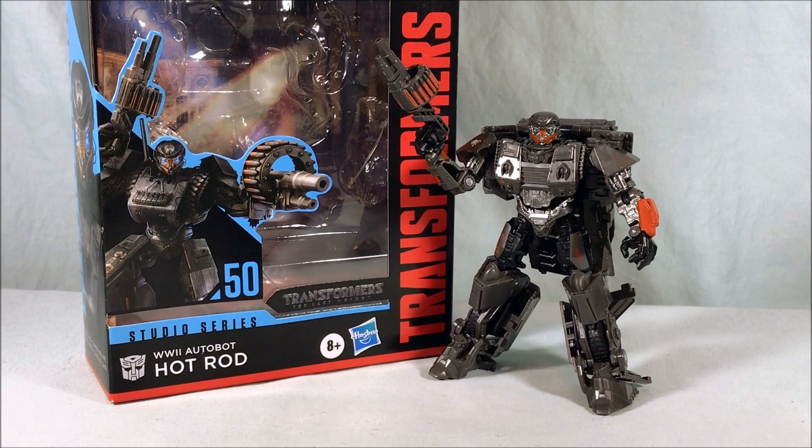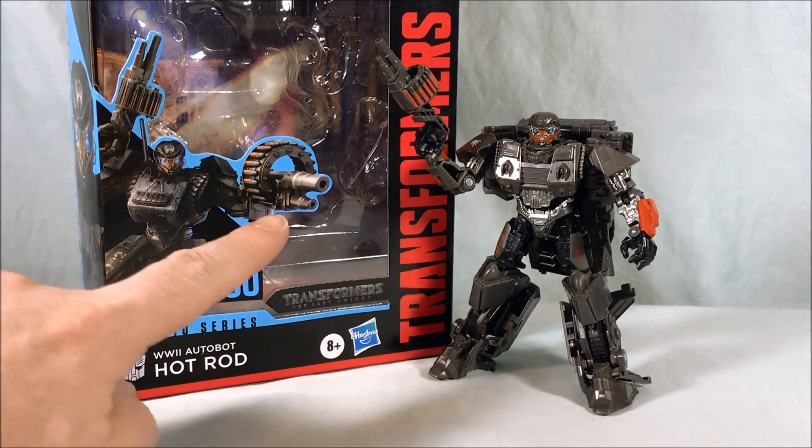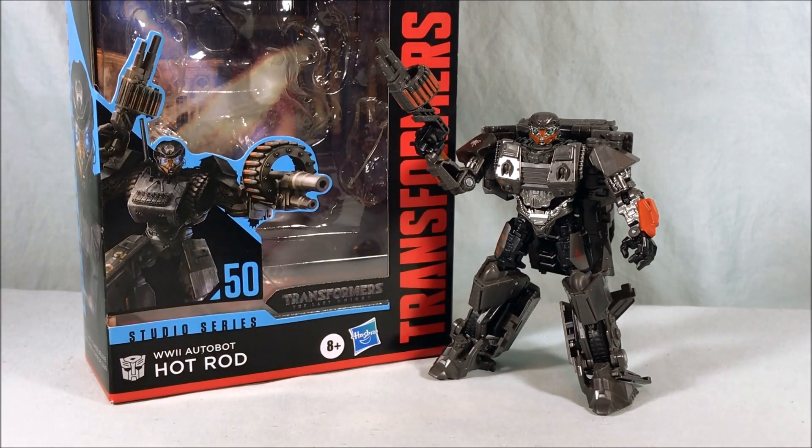I also wish he had more defined heels, especially because he's so back heavy with the big backpack of parts. The artwork on the box shows him with two guns but he only comes with one — he definitely would have been cool with two, and you could have still put the second one on top in vehicle mode. Overall he's okay, not amazing, but a decent mold. If you already have the Bumblebee one and you're happy with it, maybe skip this. If you love the Bumblebee one, grab this — it's pretty much the same. If you never grabbed the Bumblebee one, I'd say definitely grab this one because I think it's the better of the two.